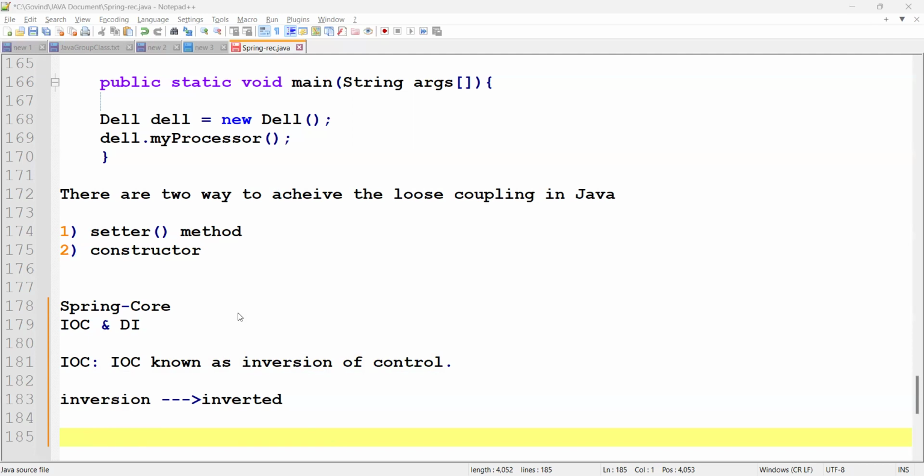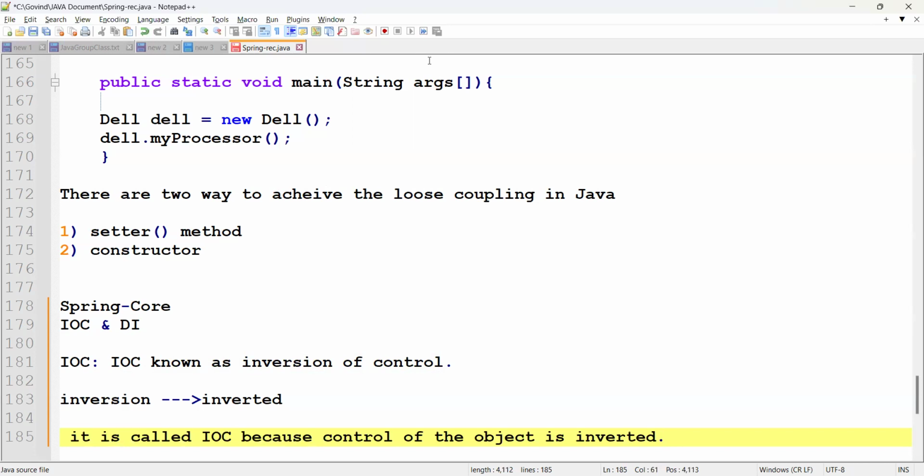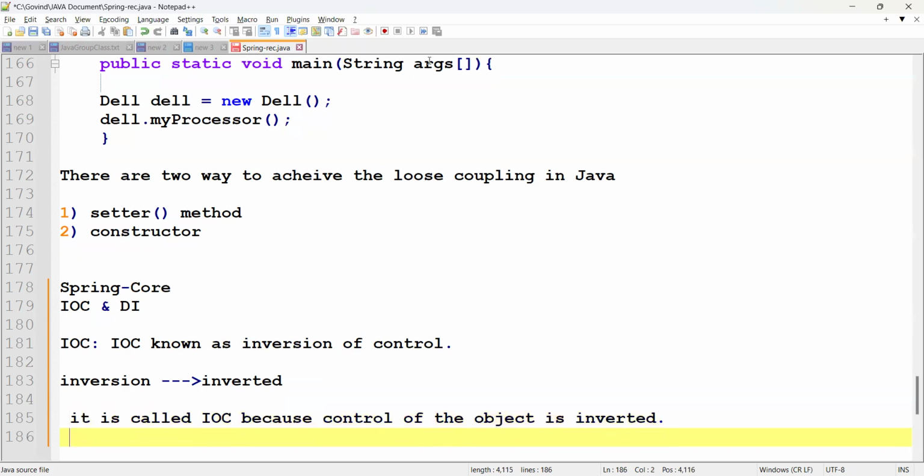What I mean to say is, the control of object creation is inverted. As a programmer or developer, I am not responsible for creating the object; someone else will control the object, or create the object for us.